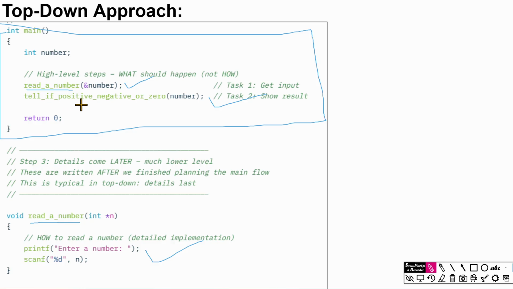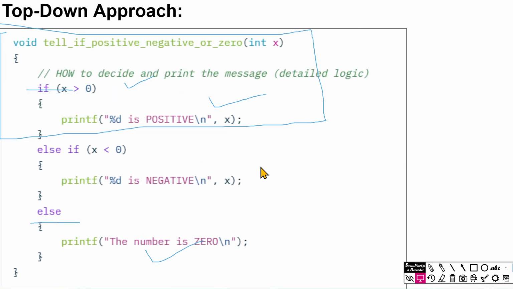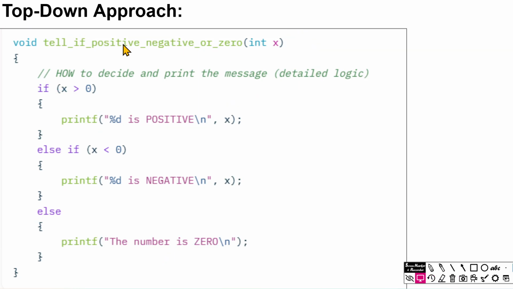Then it is again calling a function which is tell if positive, negative, or zero. There we have another subprogram, written here. This subprogram tells that if the entered value is greater than zero, it is positive. If it is less than zero, it is negative. If these two fail, then it is zero. Okay, so this is a subprogram.